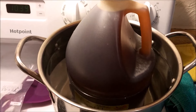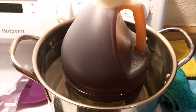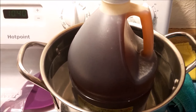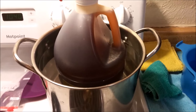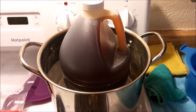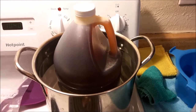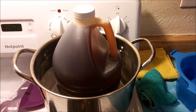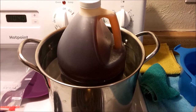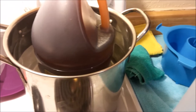You'll need one gallon of honey which equals 12 pounds, and for five gallons that's going to make a dry mead. We make all of our meads dry so that we can adjust them after fermenting — if we want to back sweeten or add more honey to make it sweeter, it's a lot easier to control.